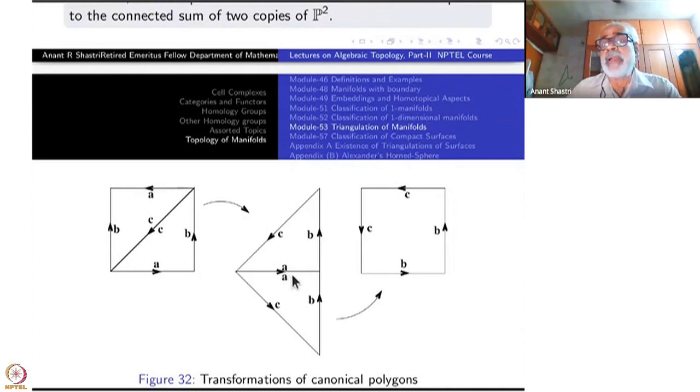You have to identify them. So this upper part of the triangle is identified here after bringing it to the bottom. Now, the figure does not look like a rectangle, but it has four sides. So you can easily deform, represented by a rectangle like this one. So this is C. That is B. And then again B and then C. So it is C, B, C, B or B, B, C, C. No problem. Remember, now if I just stop here, cut it here. It is B, B. What is B, B?